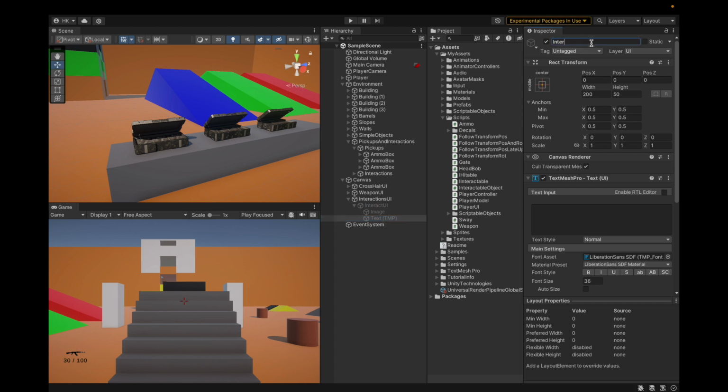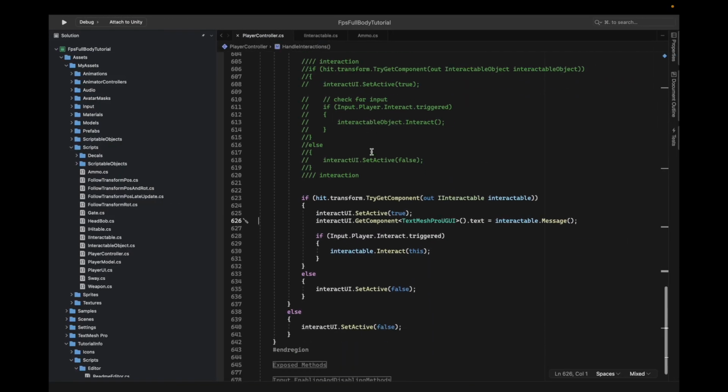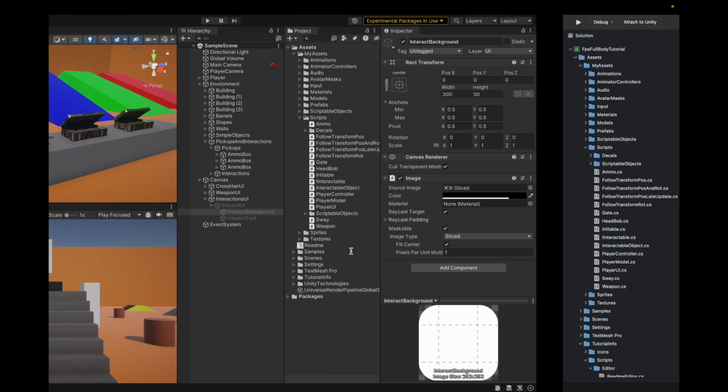This is the interact image or background. And the problem here is we need to do get component in children because it's not the object that has this. So get component in children will get it.